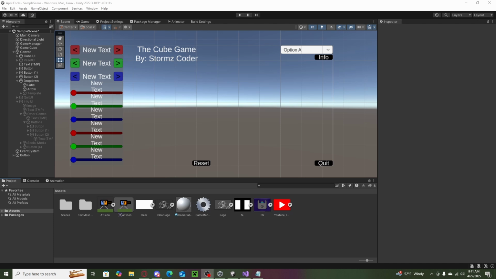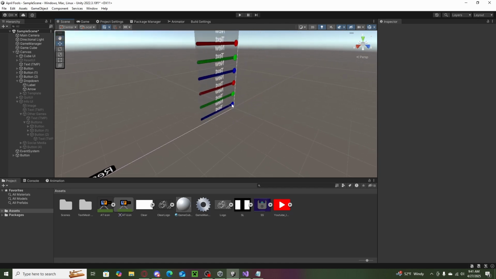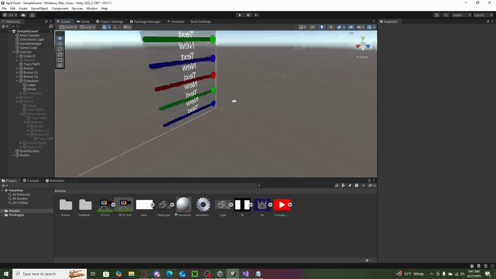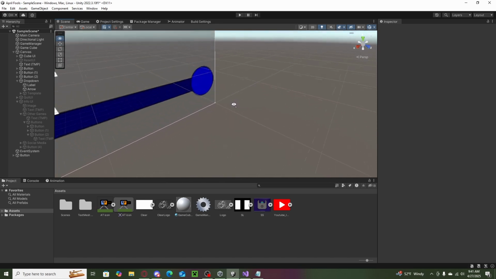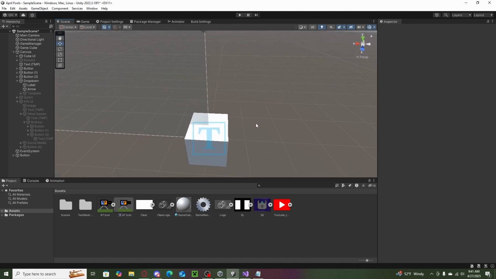Okay, so this is the development for the Cube game. I really want to start updating this, and yeah, it's quite a lot to take on. It's mainly just UI, but if you look, just give me a minute. If you just look real closely, like really closely, you can see there's a single cube here, and this is where all the magic happens.